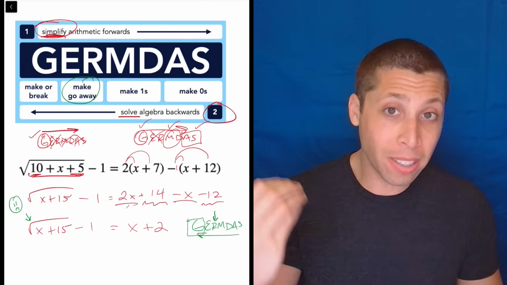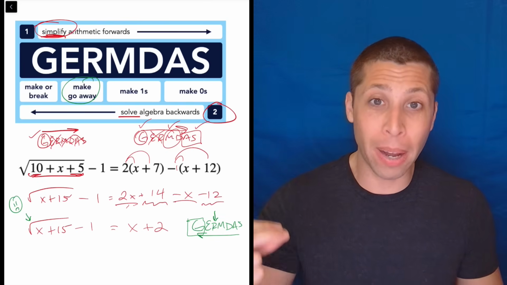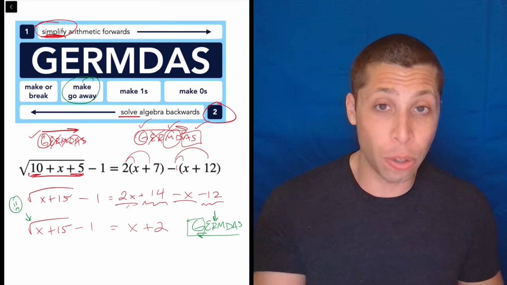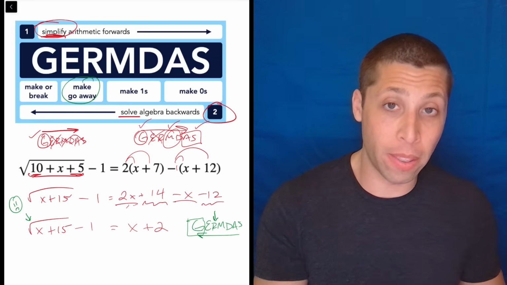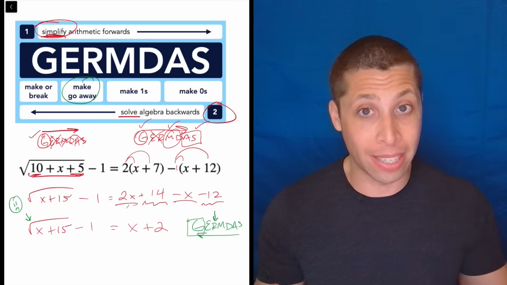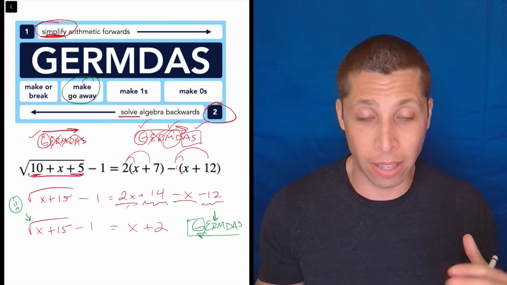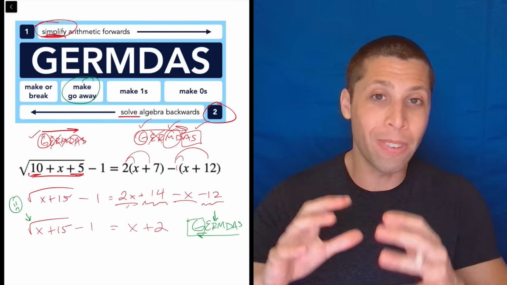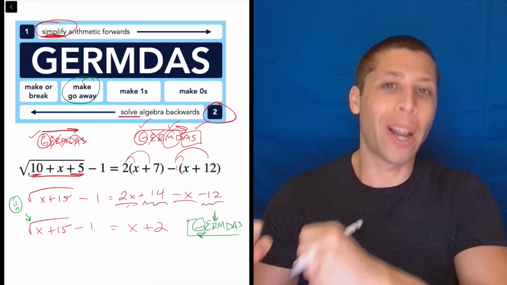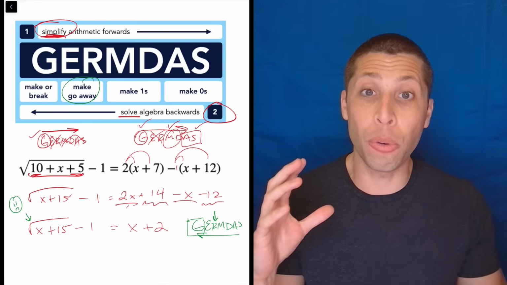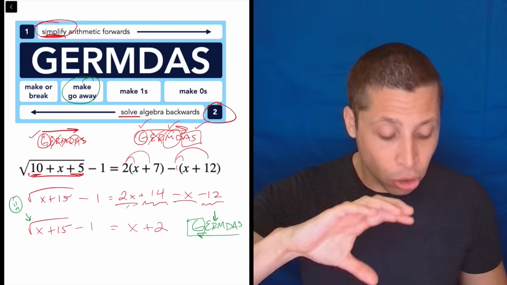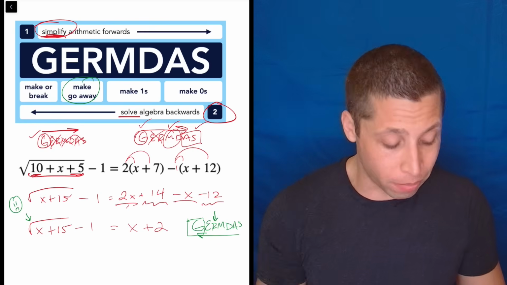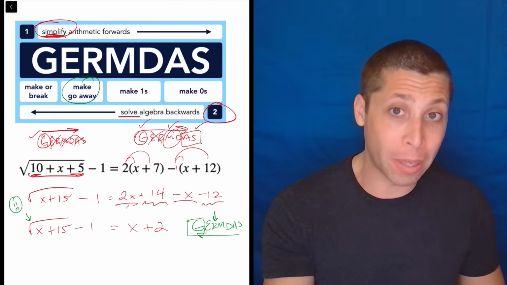And so I want to make it go away, but I can really only do that by squaring it, because to get rid of a radical, you want to square a square root. But I don't want to have to do that with that -1 there, because then things get really messy. It's doable, but it's going to create more problems than it solves. So in order to eventually get to a place where I can continue to solve, I need to recognize that I want that grouping to get broken down. So once I do that, I can start to simplify again. But in the meantime, I need to get that grouping alone.